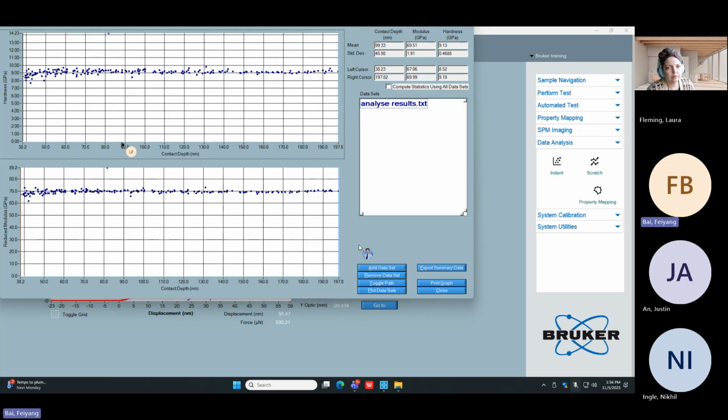But both reduced modulus and hardness are very close. This, I guess, because of this outlier thing, which we saw earlier. One indent out of 200 probably isn't going to make that much of a difference in this. We probably should have removed it, but it's nice to see it so that you know what you're looking at. What's actually probably impacting it more is this drop off. So in order to have hardness, you need plastic deformation. Berkovich probes start to get blunt in between like 30 to 60 nanometers, depending on the radius of curvature. So that's what that drop off is.